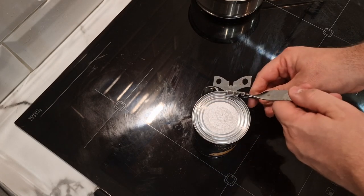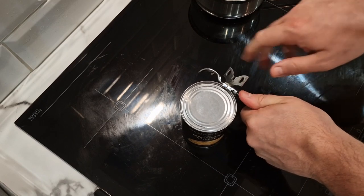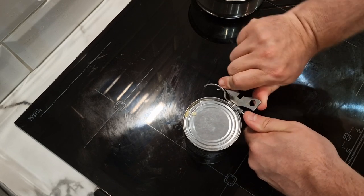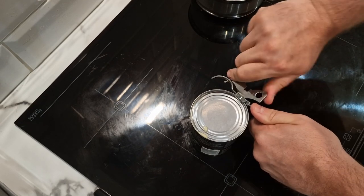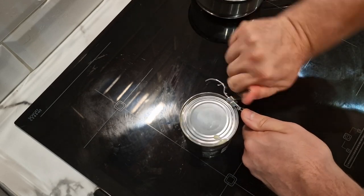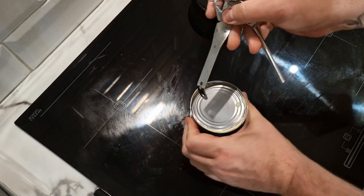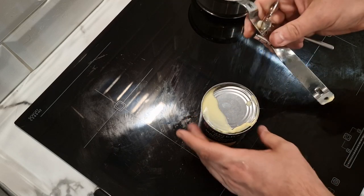So we've got to go old school and open the tin, and we've got a proper old tin opener. You see that just pop out there. Oh my god, it's gone on my hand.